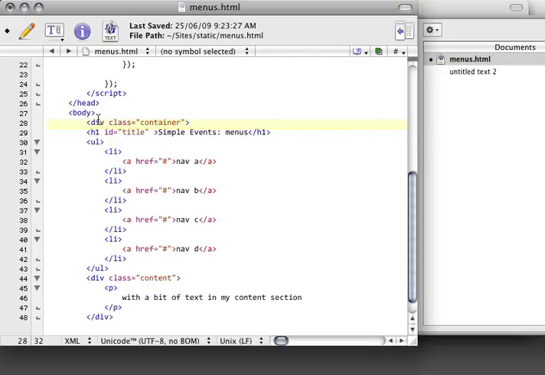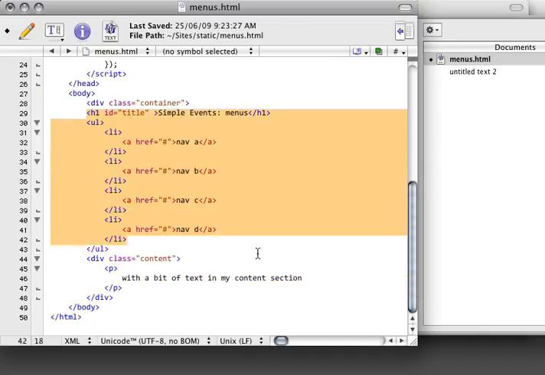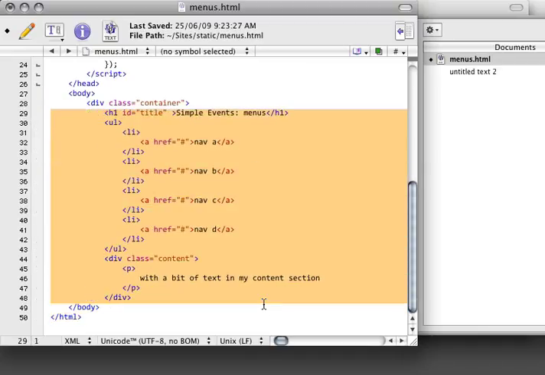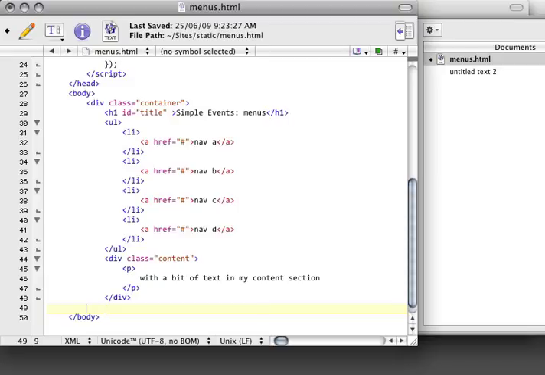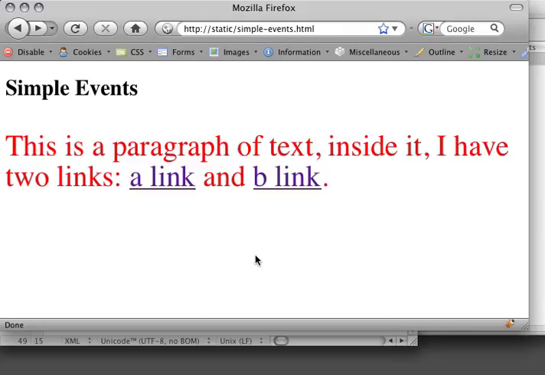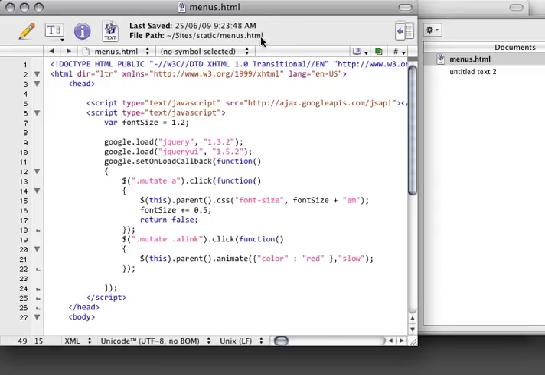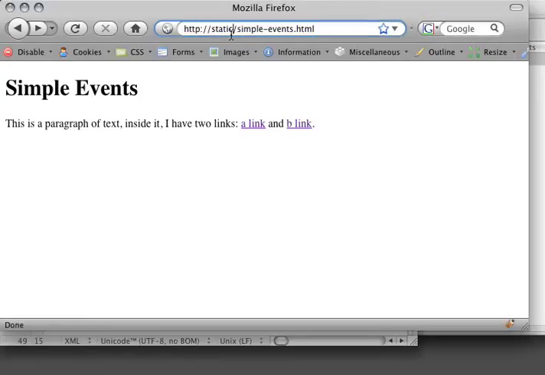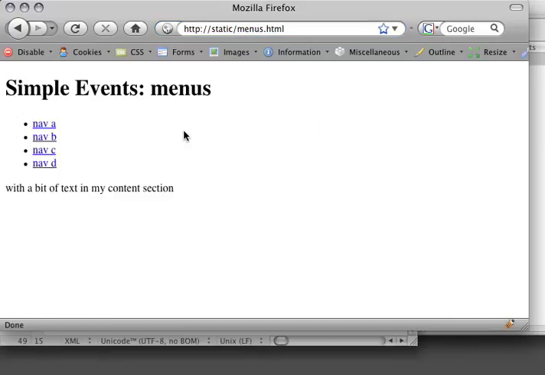A div is just a division in your page. So this is a div that is wrapped around our whole project. If I hit save, refresh this, oh, we've changed our file name, so I should change that to menus.html. So far, it's not very interesting. With a bit of CSS, though, it's going to look a lot better.